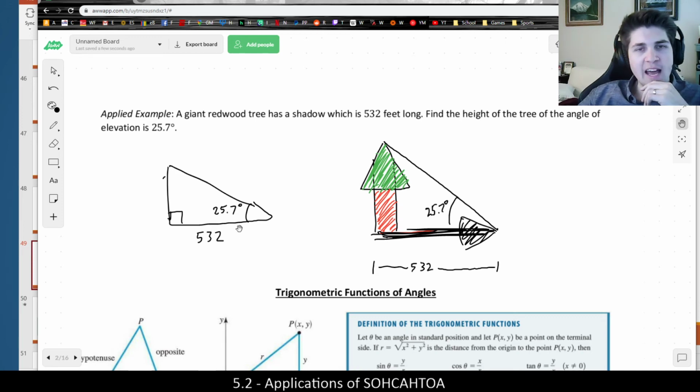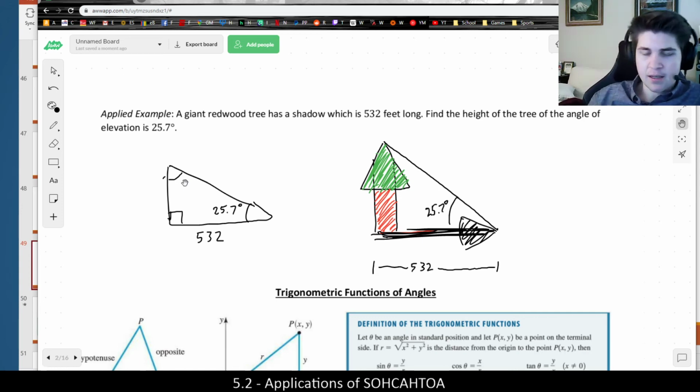Anyways, but notice what I have is two knowns and a right angle. This is enough to solve the triangle. I know one side and one angle. I obviously could solve the third angle on the top because they're complementary. So that would be what, 54.3 degrees? No, 64.3 degrees, since they have to add up to 90. Or just take 90 and subtract away this one. And I could, of course, solve for what I really want to know, the height of the tree.